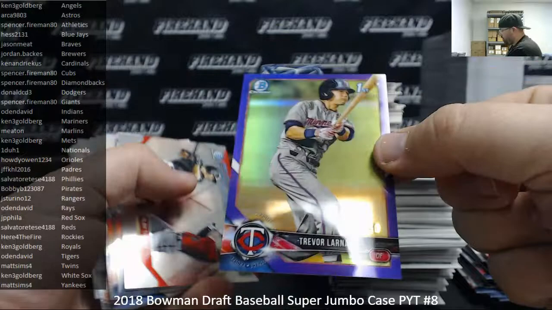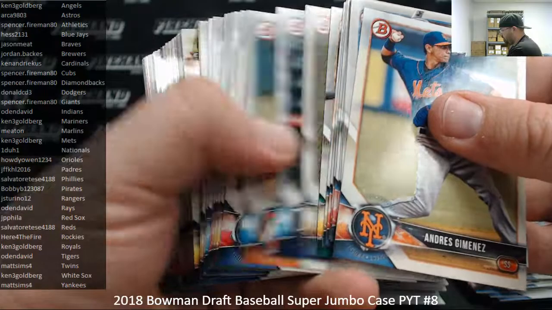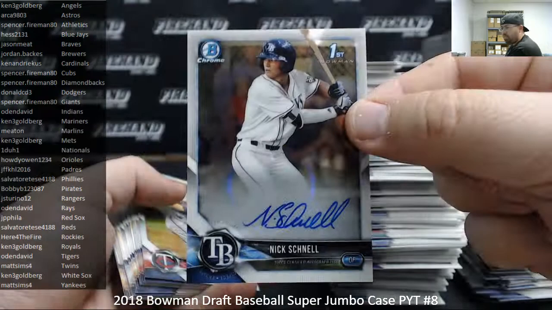Purple refractor, 250, Trevor Larnach, Minnesota Twins, going to Matt Sims 4. Got a gold paper numbered to 50, Cabrian Hayes, Pittsburgh Pirates. The Pirates belong to Bobby B, 123087. All right, next autograph is Nick Schnell, Tampa Bay Rays. Rays going to Odin David.